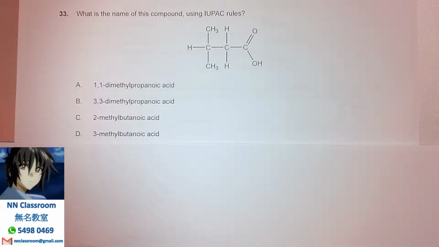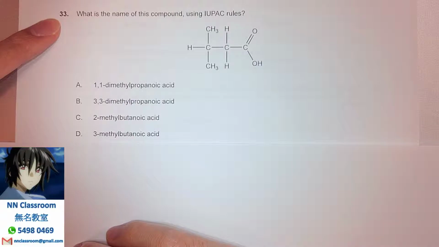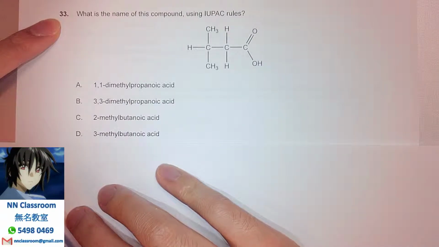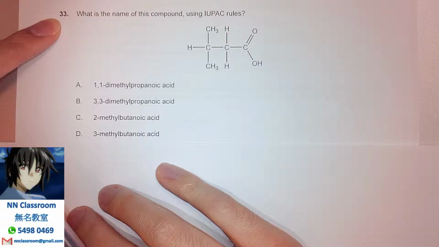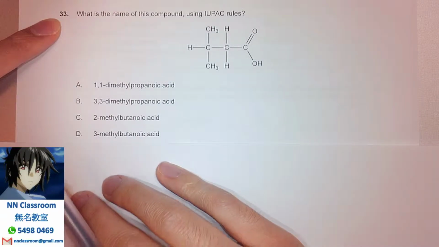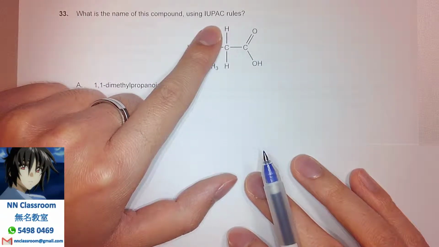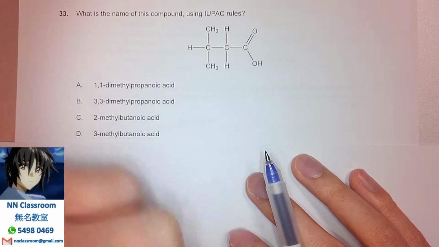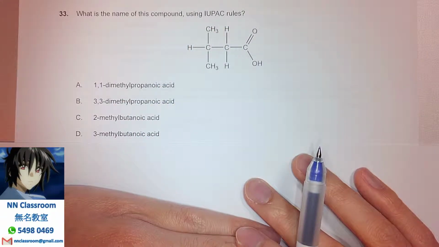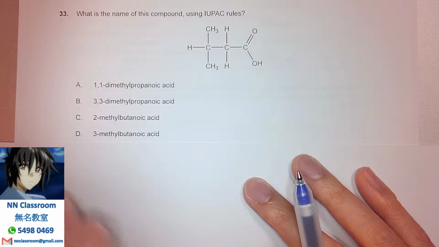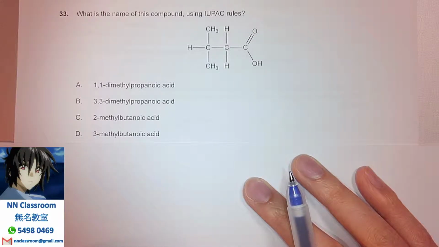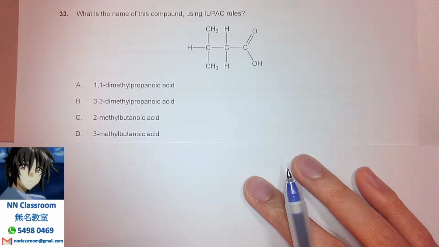Today I'd like to share with you multiple choice number 33, extracted from 2018 Time Zone 2 in May. It is a super typical question from organic chemistry, topic 10 standard level, asking about the naming system using the IUPAC. Many people feel that the IUPAC naming system is really clumsy. But while it is clumsy, the way to name is super systematic, so there will never be two or more compounds having the same name.